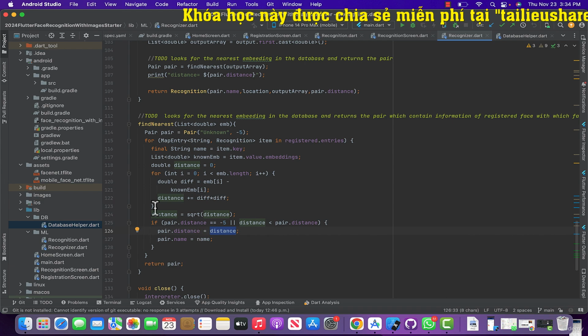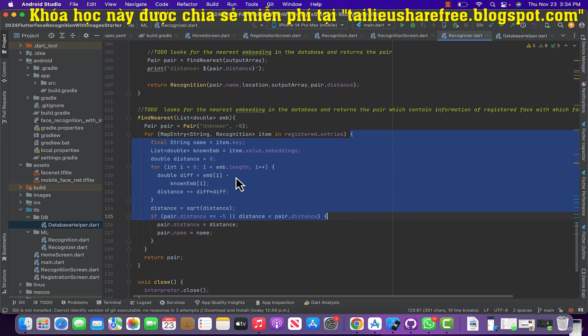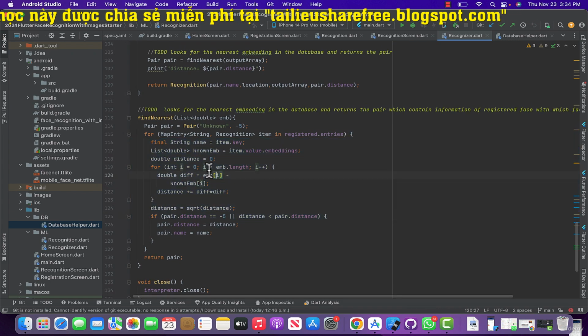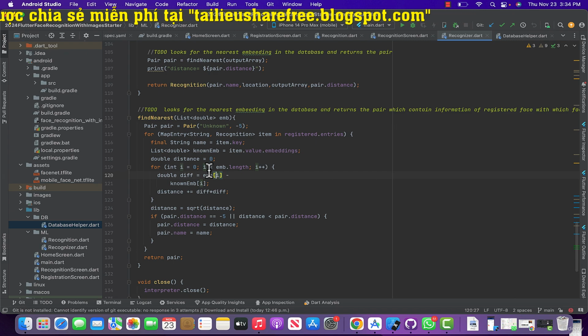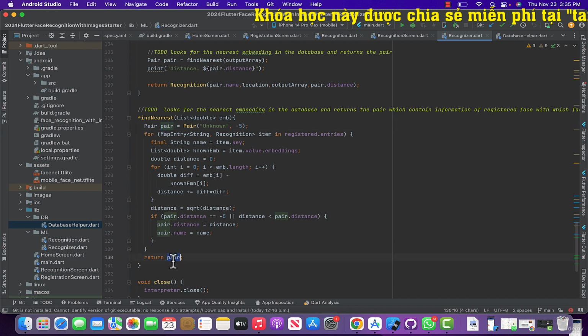Now after the first iteration, in each iteration of this for loop we are going to calculate the distance, or the difference, between the embedding of our current face and the embedding of the registered face, and where the difference between the two embeddings is minimum, at the end of this for loop this pair object will contain the name of that registered face and the difference between the two embeddings, and we are returning that pair object here.